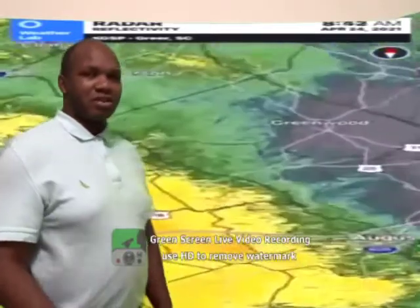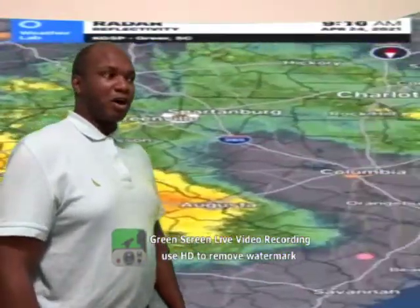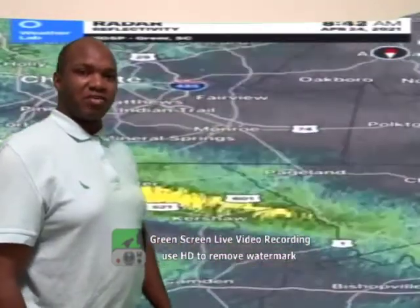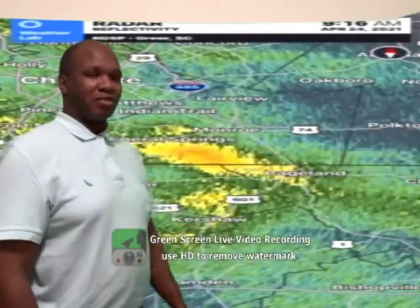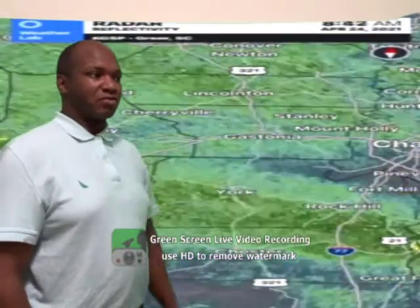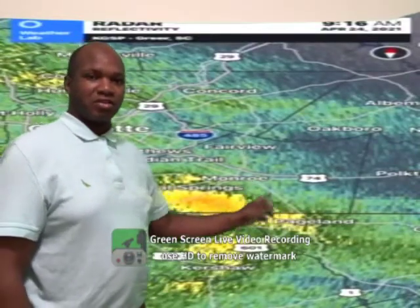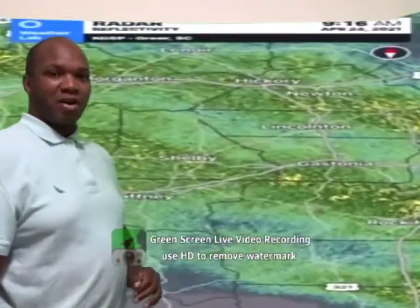Very heavy rain showers. So if you're traveling on Interstate 85 southbound, you'll run into these showers as well in your area. Looking back towards the east here in North Carolina, in the area of Monroe, there is a good healthy shower passing through right now, as you can see on the Vinchas SkyMax Doppler Radar System. And also into Gastonia, you'll run into some moderate rain showers as well. We're going to continue monitoring this storm in Monroe.